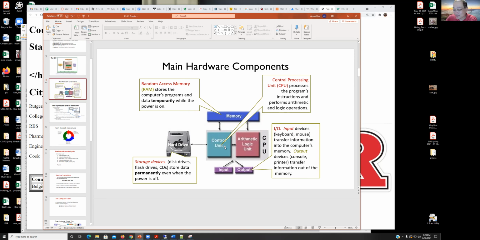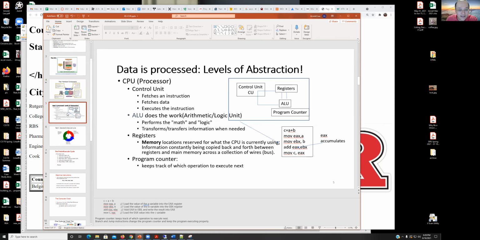And your control unit is kind of like the supervisor. It tells what's going on, gets the resources, and then has this worker bee cranking stuff out, right? This ALU. Okay, and I talked about the accumulator, right? You're going to see more of this when we get into JavaScript, this idea of a variable accumulating, that keeps on going up or going down or whatever, right? If you don't understand the idea of the accumulator, make sure you let me know later. Okay.